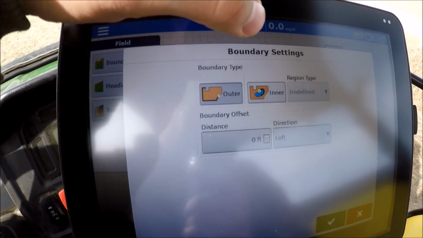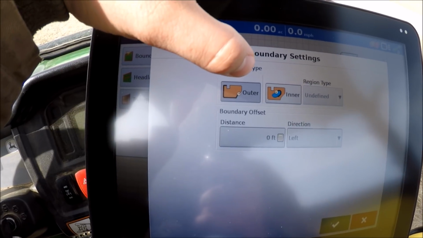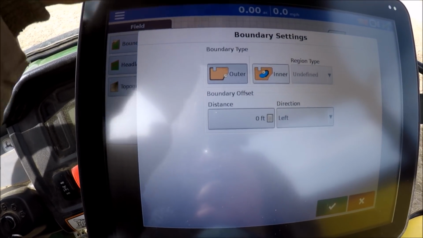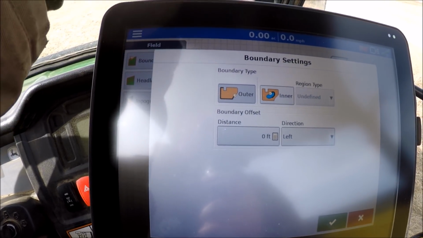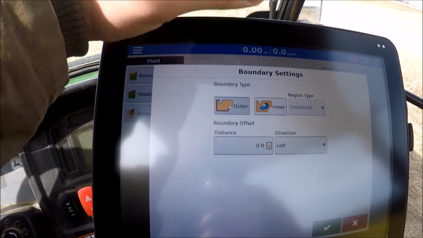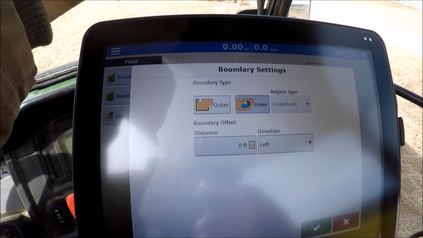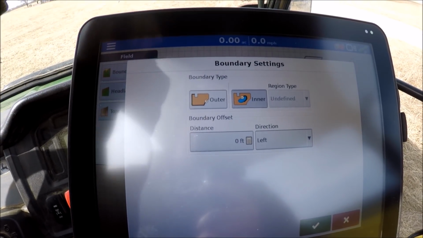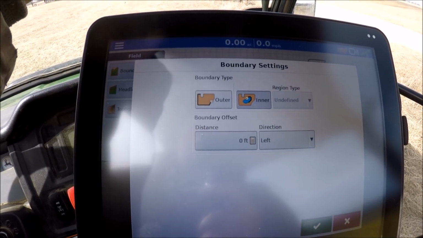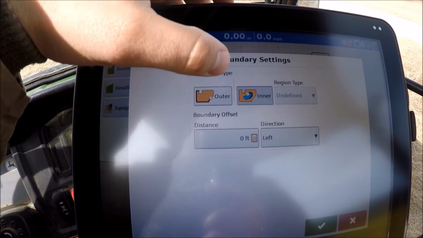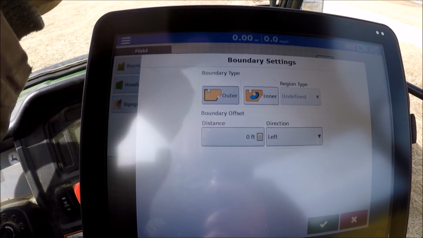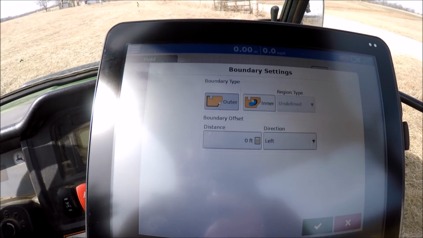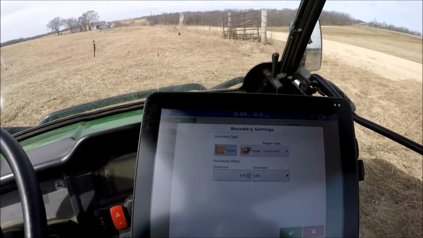But what you can do is, when you're doing just the outside boundary of the field, and you got waterways or something, you outline the outside of the field first, then you go back through and you make inner boundaries, individual boundaries for the waterways. But this is purely going to be just an outside boundary, so you can figure out how many acres are right there.